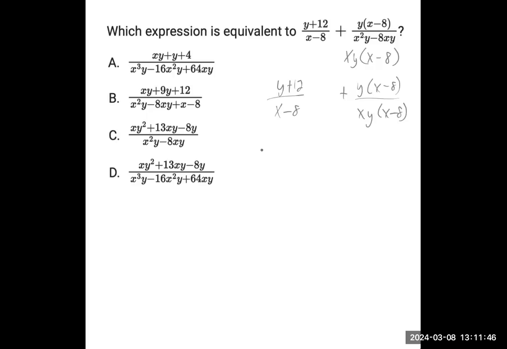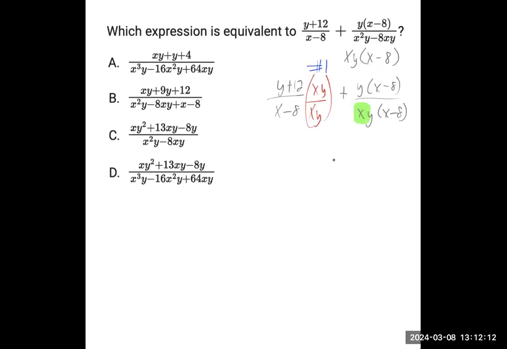So if we want to get common denominators, the part on the left has to have this xy. We can accomplish that by just multiplying the top and the bottom by xy. Now that is the number 1 because it's got the same thing on the top and the bottom. And you can multiply anything you want by the number 1, and it doesn't change the value of it, but it gives us something that we can now combine.